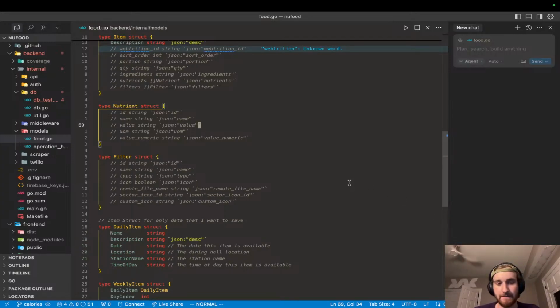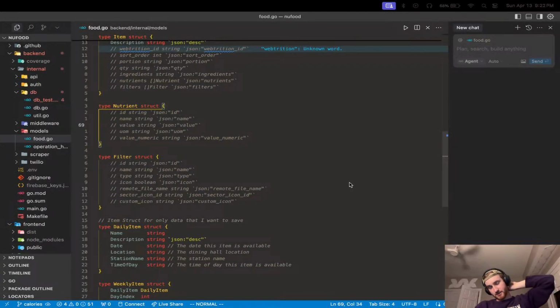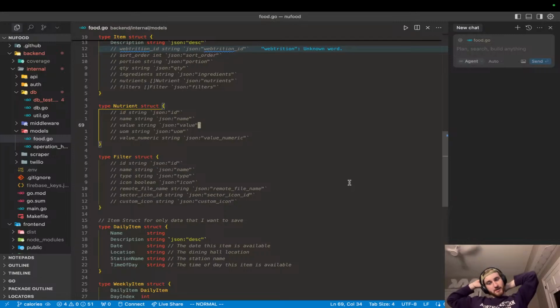But I kind of just want to see if it can do it, because obviously it will be able to, because it's literally just add a page, add this information to the GET request. Why am I dropping frames? That's not good. We're just gonna hope for the best.